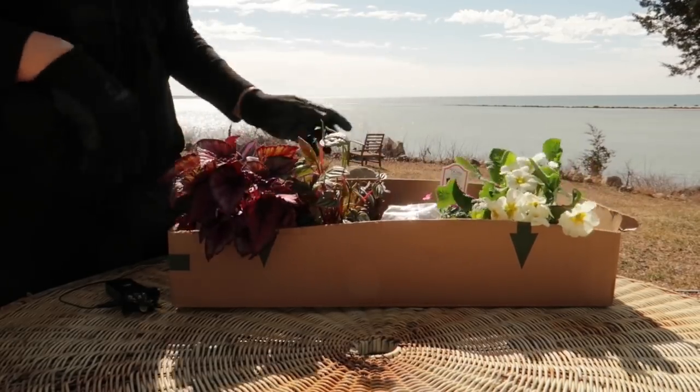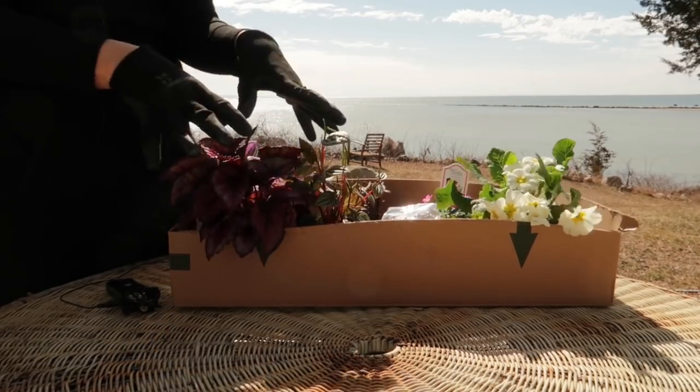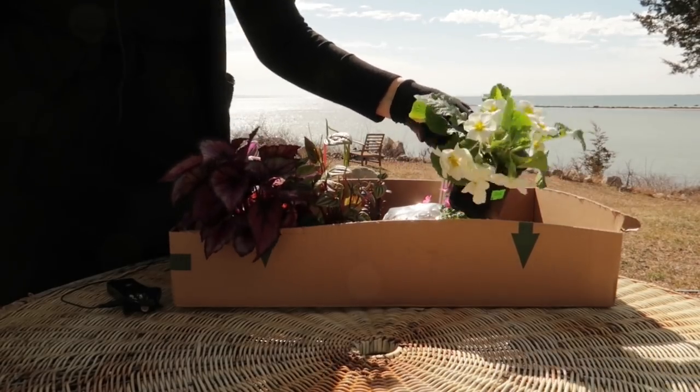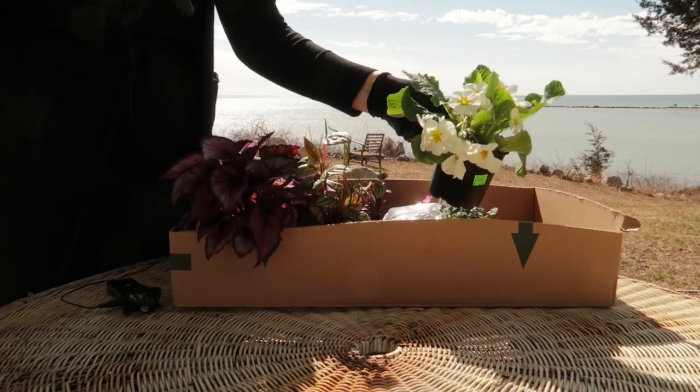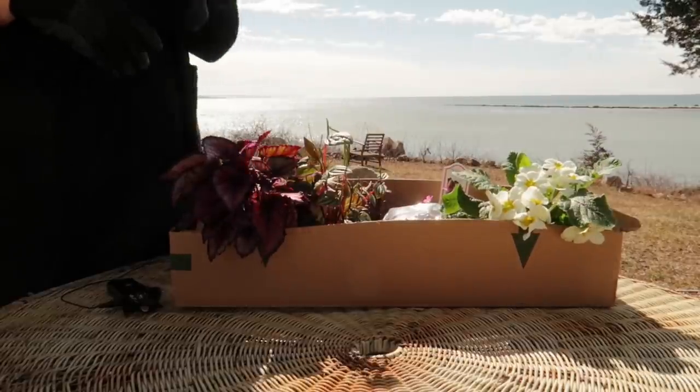So with what we have here, let's just see if we can make some fun things. I think I'm going to plant these together. I'm thinking I'm going to stick this in a pot with the Meyer lemon, because it's a bit of spring inside. And then when I take the Meyer lemon outside on the terrace for the summer, I'll just dig this out or leave it in and then put it in the landscape.